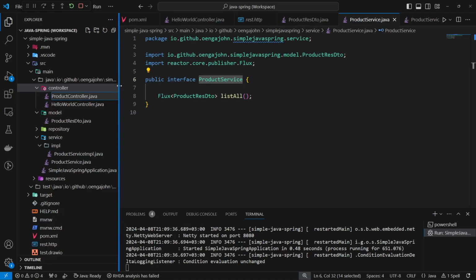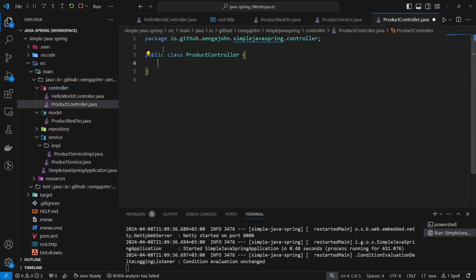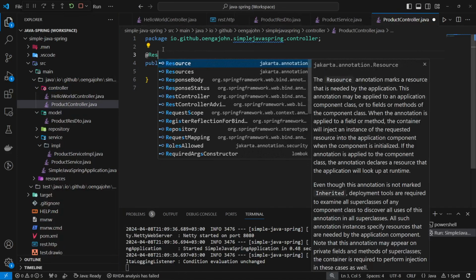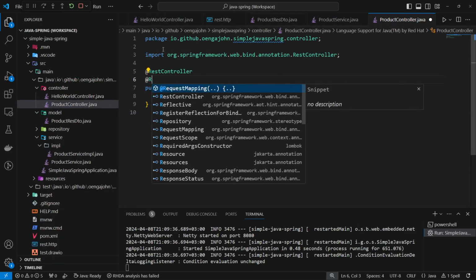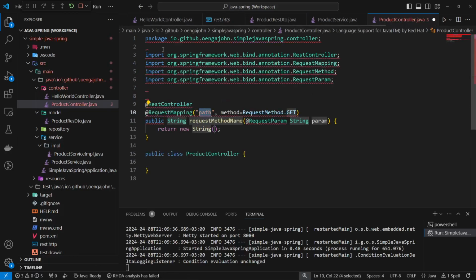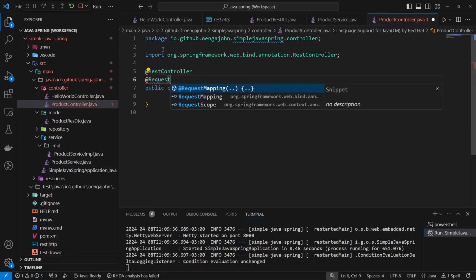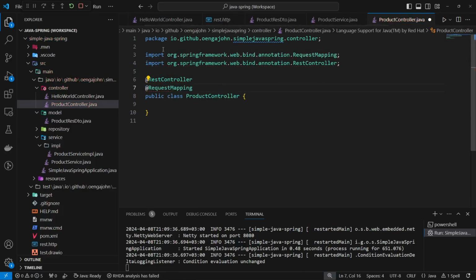class.java here. Now we want to expose it as a RestController. So just specify that, and then specify the request mapping, which is going to be under /api/products.